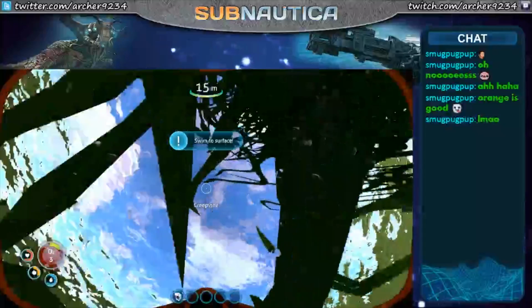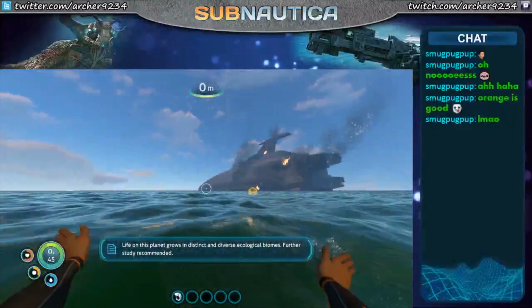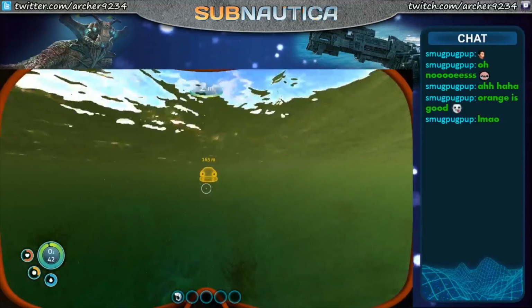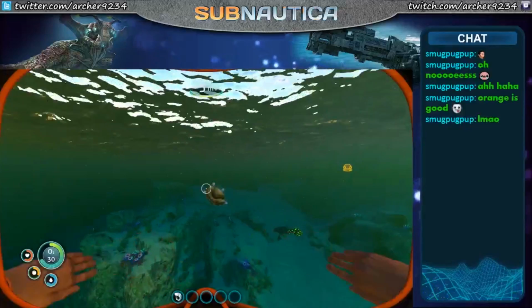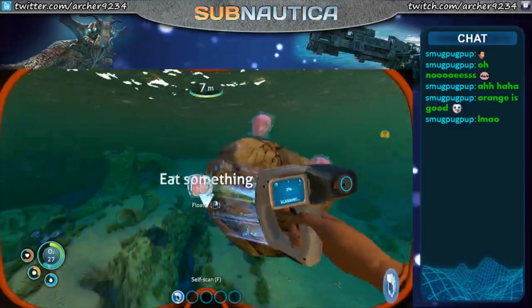Oh, I almost forgot. See, that's how Life on this close. planet grows in unusually distinct and diverse ecological biomes. Further study recommended. Oh, let me scan the floaters. I can use these. Eat something. That's cool.